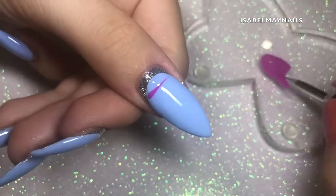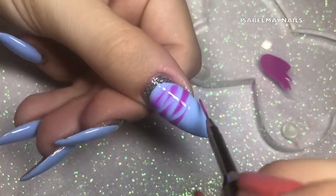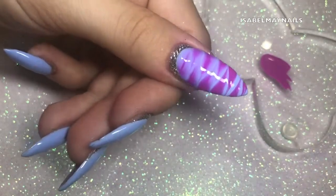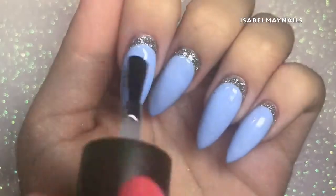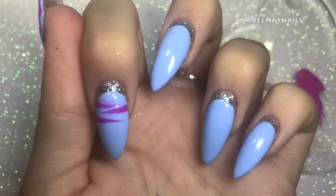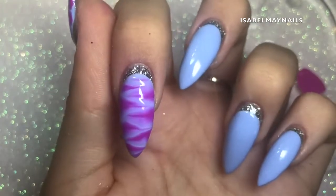I've applied that fuchsia color to my palette, picked a bit up, and with the Smelt It blooming gel still wet on the blue nail — uncured — I'm just swiping my brush through from side to side. It is super easy to do and as you can see it starts to disperse, blend, and create such a funky cool effect. I'm waiting a few more seconds for the bottom areas to bloom and blend as well. When I'm happy with it, pop it into your lamp for a full cure. You need to do one nail at a time — otherwise the first nail would have bloomed too much and gone to a big mess.